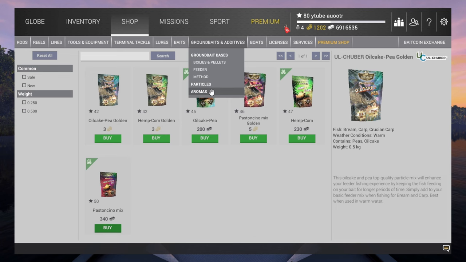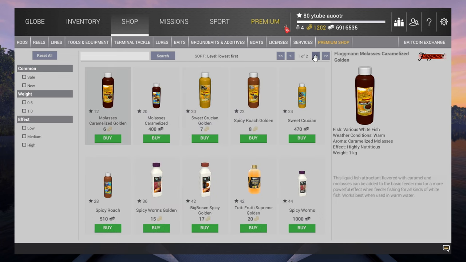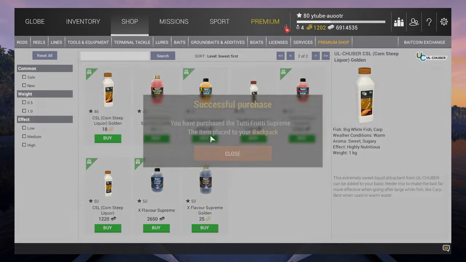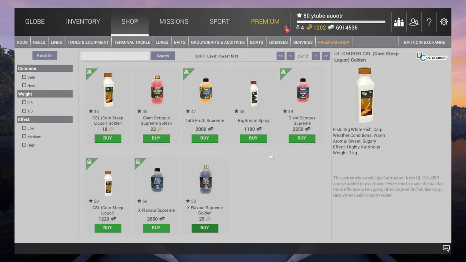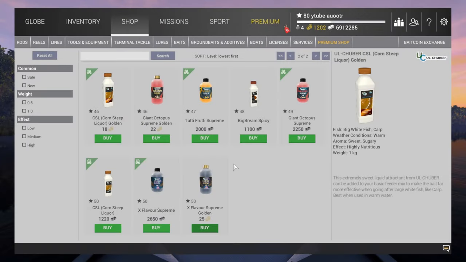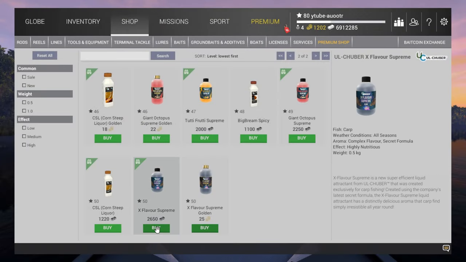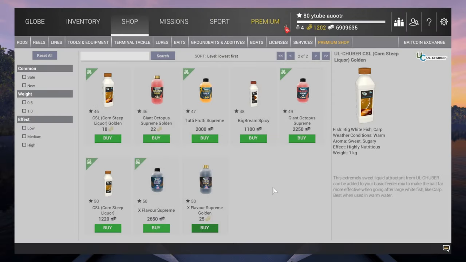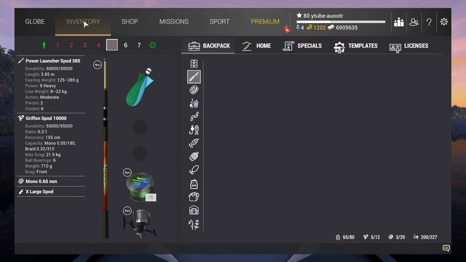Next, we enter the aroma tab in the ground bait section. We buy tutti frutti, giant octopus, and X flower supreme, available on the page. Then we come to the bait preparation section.